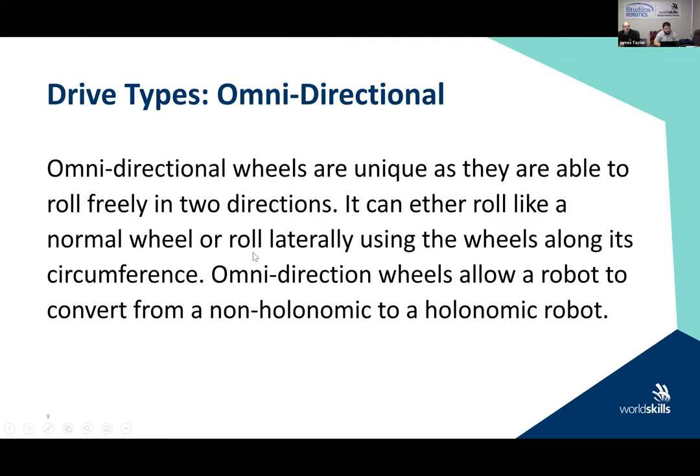All right. We're now going to talk about drive types, and I'm going to talk about the omnidirectional drive types. So we put omnidirectional wheels in the standard collection. They are a unique wheel because they can roll freely in two directions. Why do we do that? Because we give you a little bit more design control. When you're using an omnidirectional wheel, it can roll like a normal wheel, which is great.